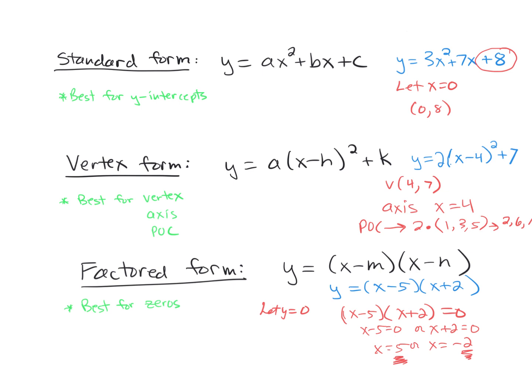Now, if you're given one of these forms, you need to be able to turn it into the other forms, because if you get this and you're asked to graph, it would be better if you had it in this format. Or if you're looking for zeros and you've got it in this format, you're going to have to change it to this format to figure that out. So on your worksheet for day 5, that's what you're doing. So I'm going to go through some examples and show how to algebraically do that. You already have all the skills that you need. Let's just put them into practice and look at a few examples.